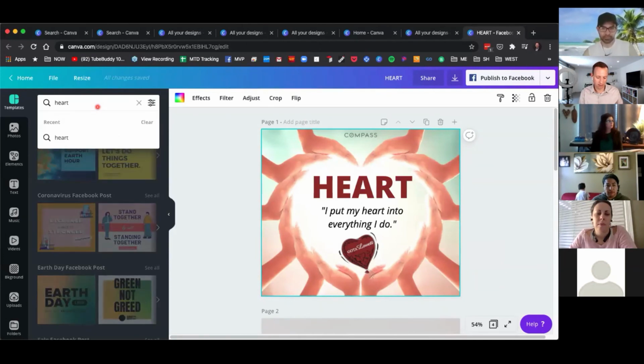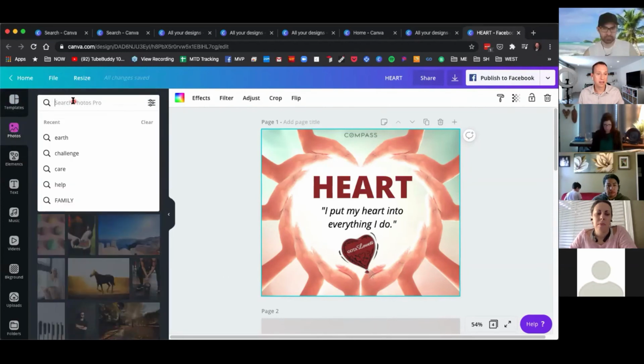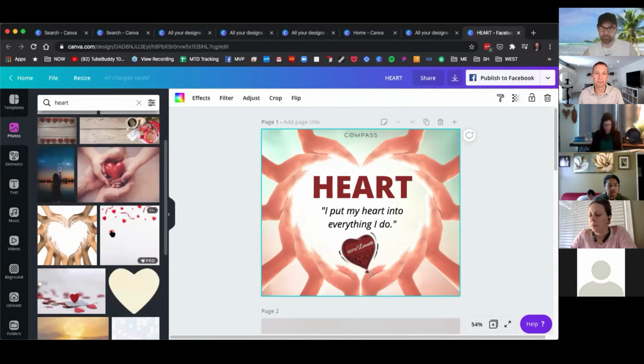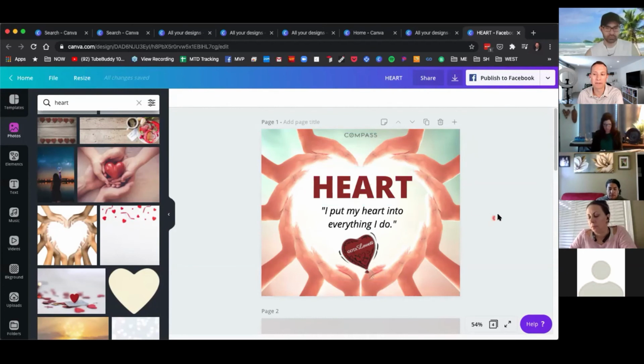I searched for heart. So on the left-hand side, we click on photos and then click on heart, and this was an option, right? So we pulled that in, and then we put text, grabbed her logo, grabbed the company logo, and that was that, right? This is a shareable social media graphic for her.